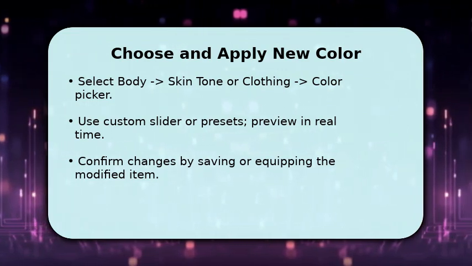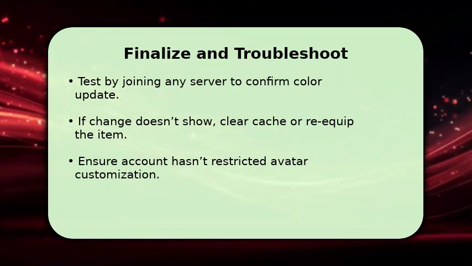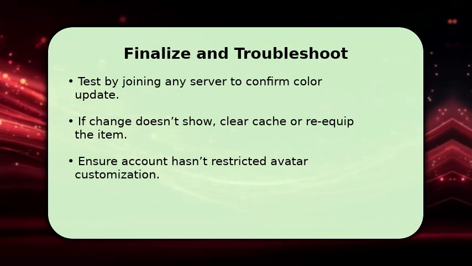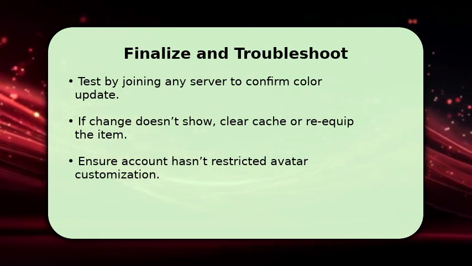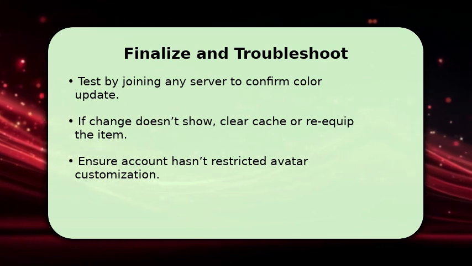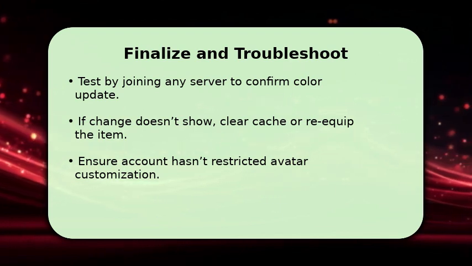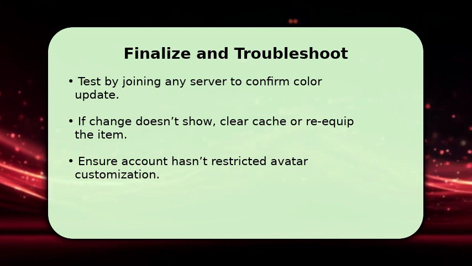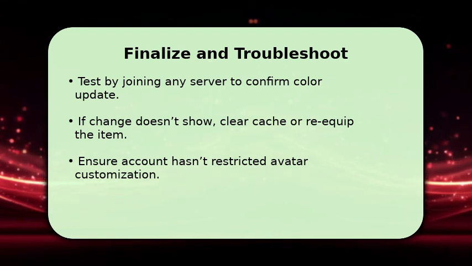After saving, test your new look by entering a game or a preview window to confirm the color displays as expected. If it doesn't update, reopen Avatar, unequip and then re-equip the item, or log out and back in. Clearing app cache can fix stale visuals. Also check account settings for any avatar restrictions or age-limited features that block color changes. If problems persist, try a different device to isolate whether it's a client issue versus an account or item limitation.